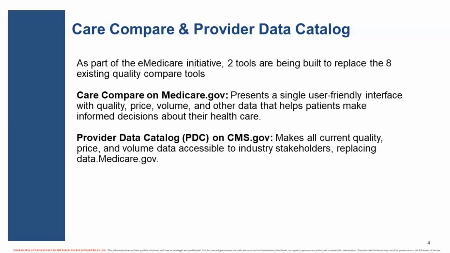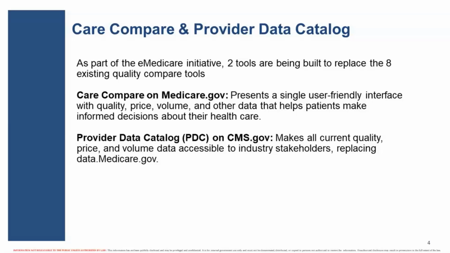When it's launched, or you can go there today, it's at data.cms.gov/provider-data. I can put that in the chat after this. And again, while Provider Data Catalog is important, I'm going to spend most of this presentation talking through Care Compare. So the vision of Care Compare is really what I mentioned earlier.